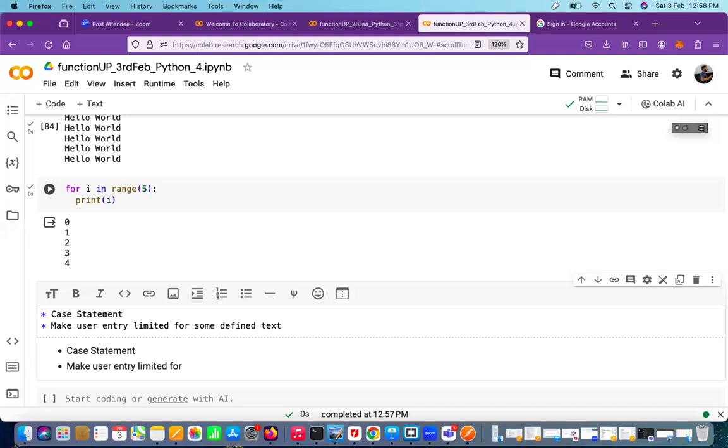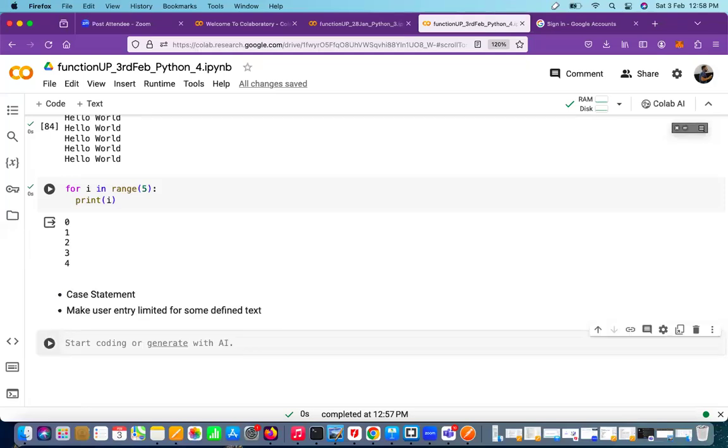That means we want that the user should enter only some predefined options. Out of those options, one option the user can enter. The user can't enter anything. We have to limit it so that out of a few options, the user can enter only certain things, right? So these two things we'll discuss in the next class.